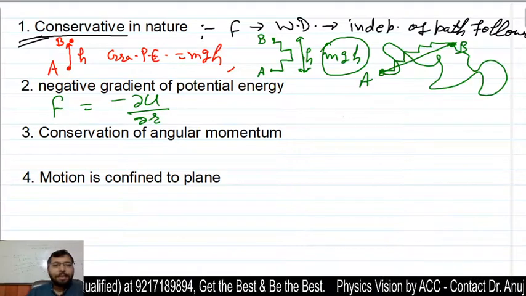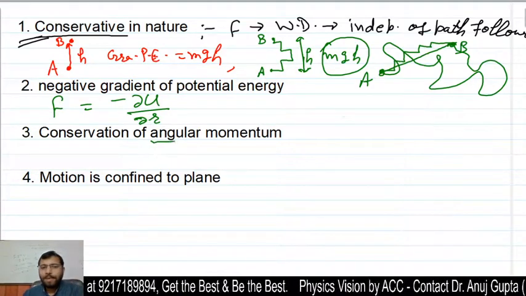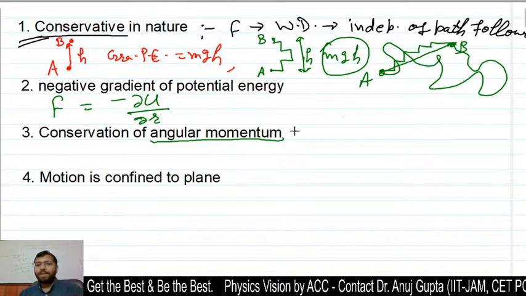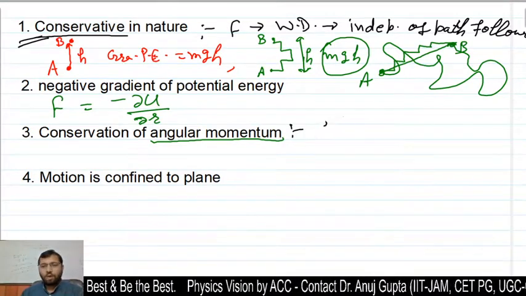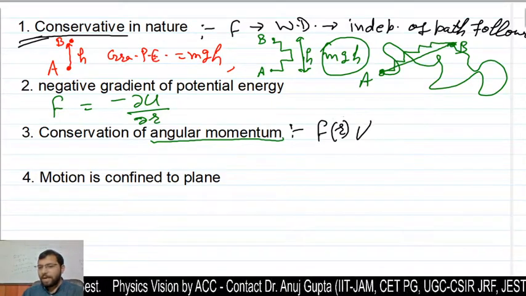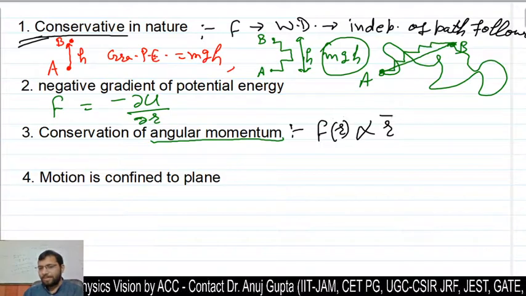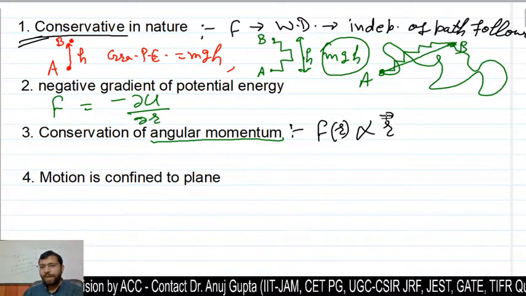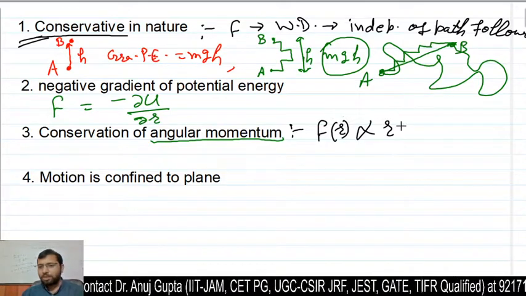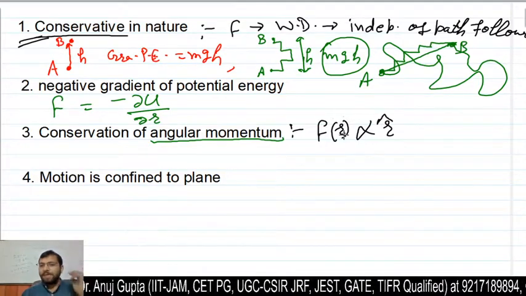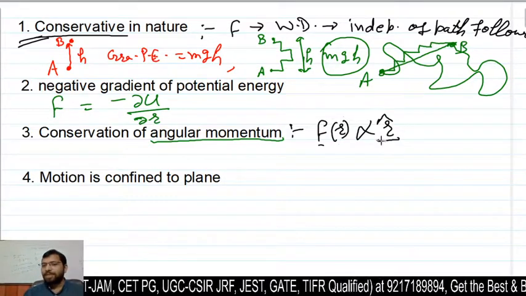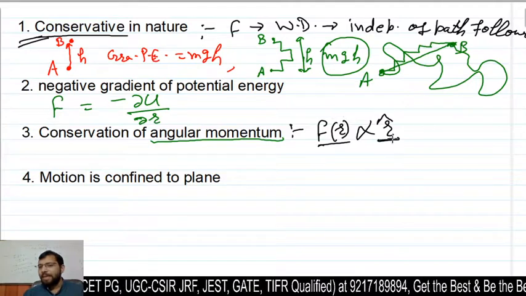Next point is the angular momentum remains conserved. In case of central forces, angular momentum remains conserved. Why is it so? How can you prove this? It is simple, because the central forces are directly proportional to r vector, or r cap we can say. Magnitude wise छोड़ देते हैं, but directionally these forces are dependent upon this direction. These forces work in this direction.